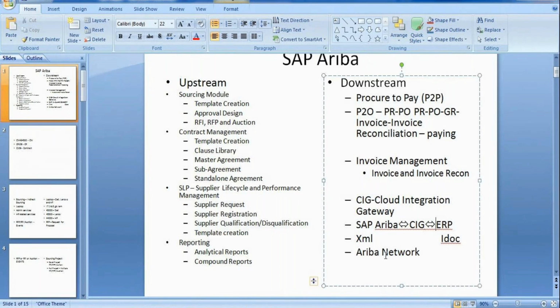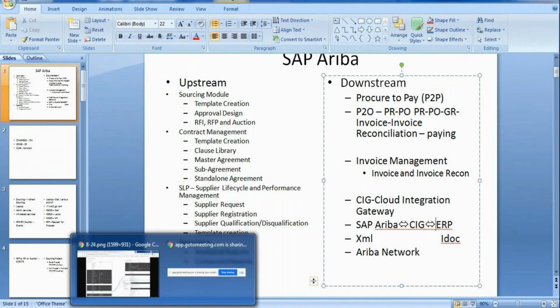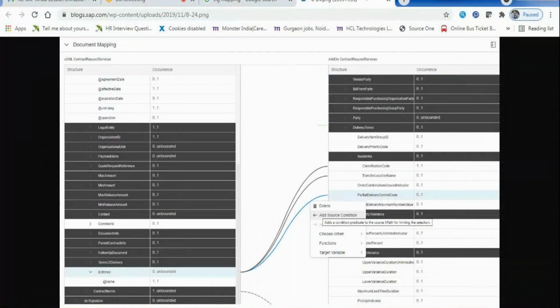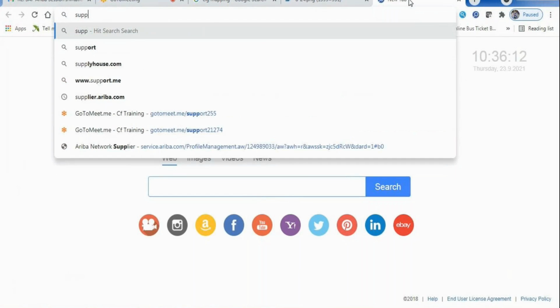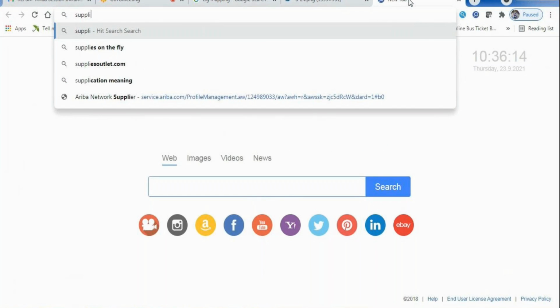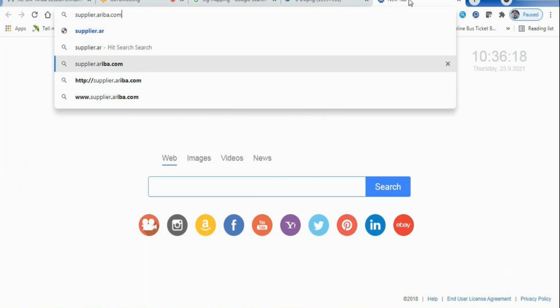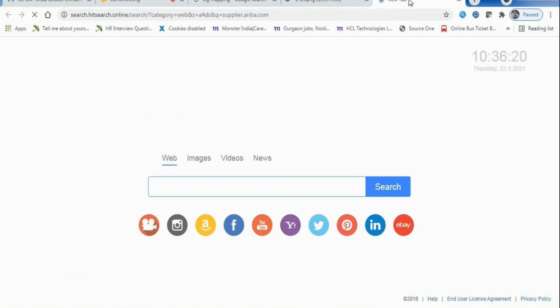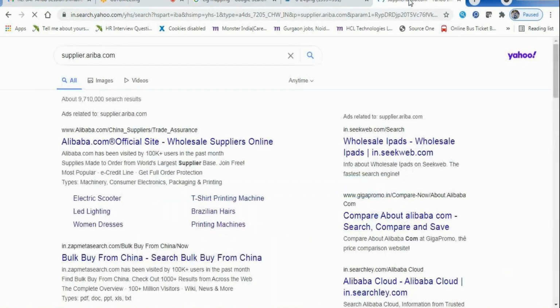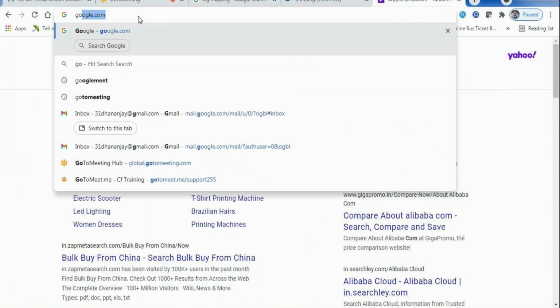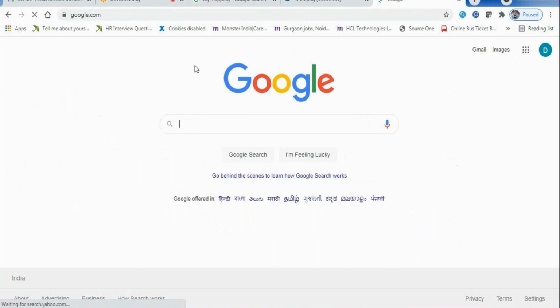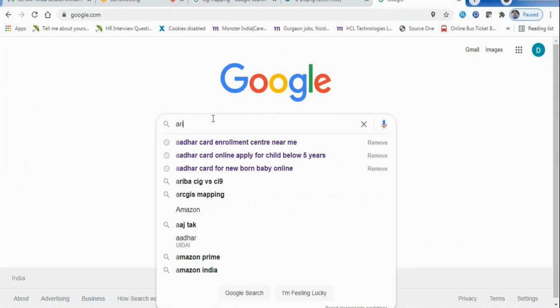For the Ariba Network supplier side, since you have already worked on the supplier side, just go there and log in to your supplier accounts at supplier.ariba.com. Log in there, practice, and see the things in there. Let me first open Google, then I put Ariba.